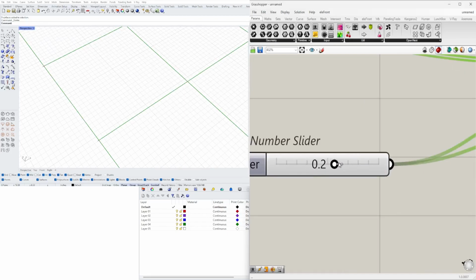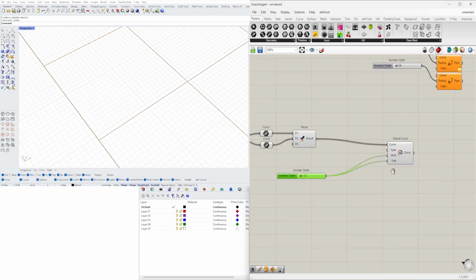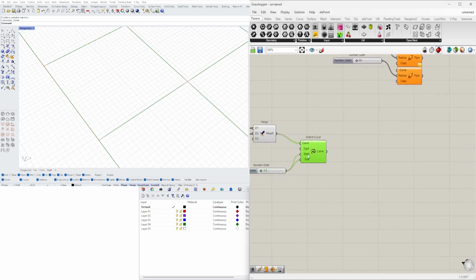Here we have the connection size. What we need to do is take the endpoints and start points and connect them with the endpoint and start points of the original. So here we'll bring in endpoints and endpoints for both. Plug in the curve into the curve input. This is going to be the start point. This is going to be the endpoint. So these connect with this.